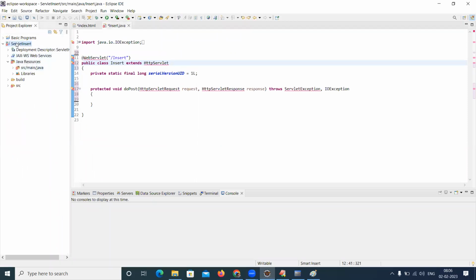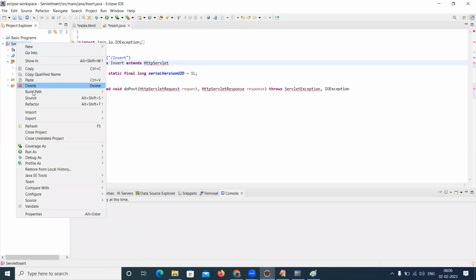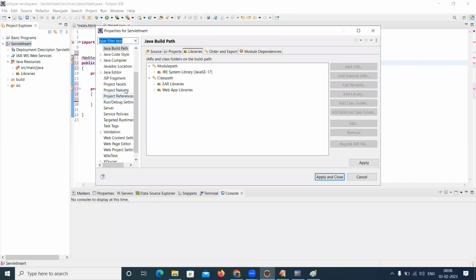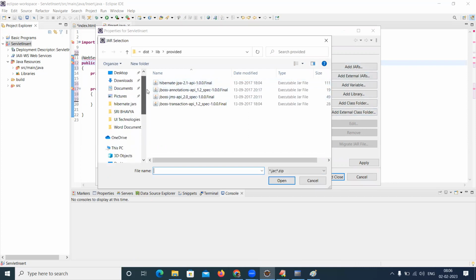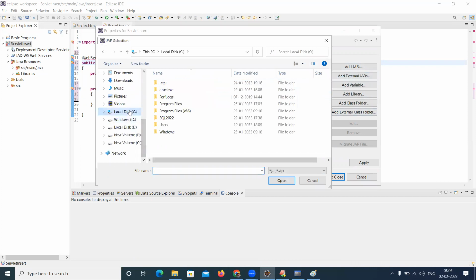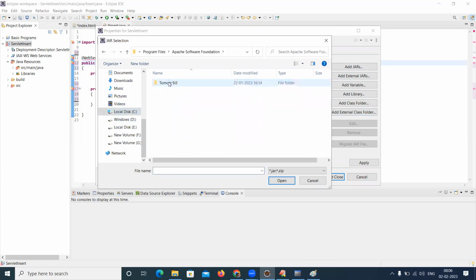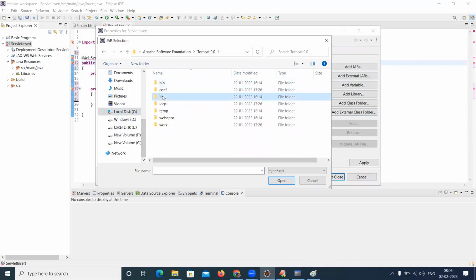So right click on servlet Insert. You know how to configure, right? Build Path, Configure Build Path. In Libraries, click on Module Path. When you click on Module Path, all these options will be enabled. Click on Add External JARs. In external JARs, go to the C drive, Program Files, Apache, Tomcat, lib.